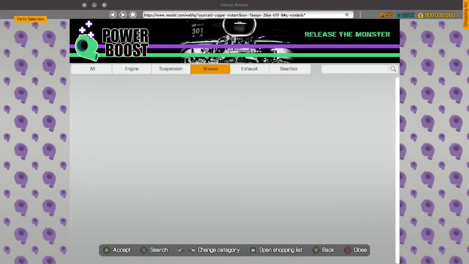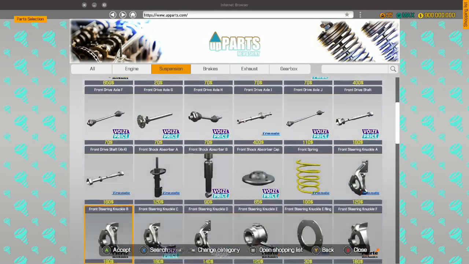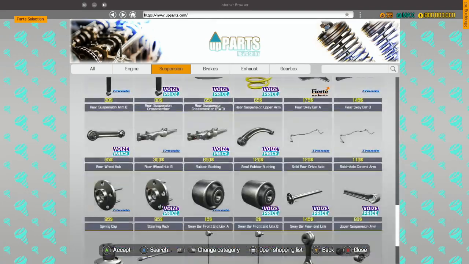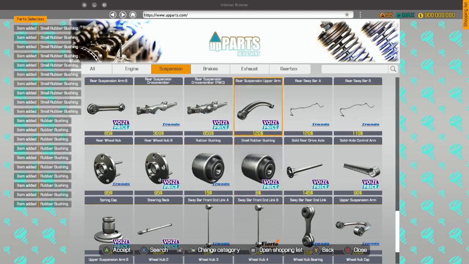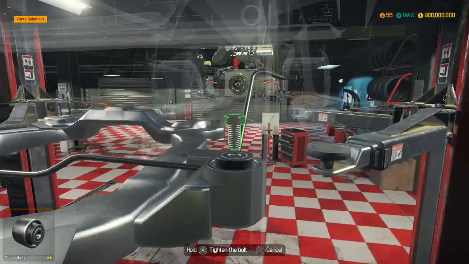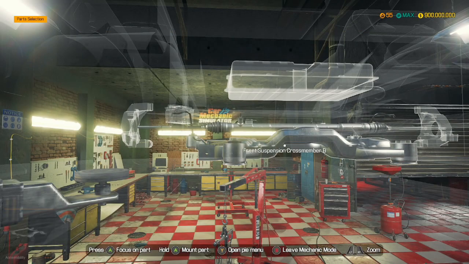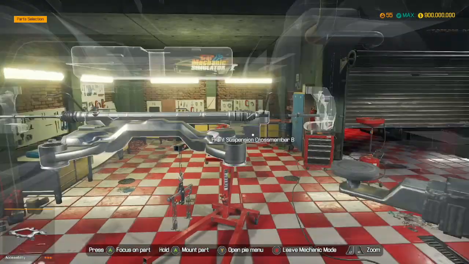Right, so we need a front sway bar. Two of them each. We also need rubber bushings. I'll probably get twenty and 10 of these. There we go, steering rack has been repaired as well. The rubber bushings, like I say every episode, are an absolute nightmare to fit.